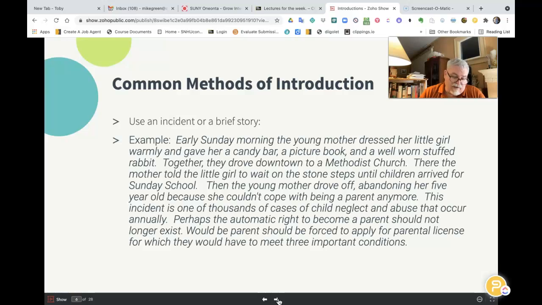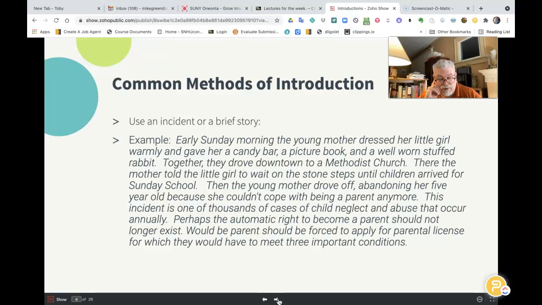And the incident in the story doesn't necessarily have to be anything that happened to you. It can be, but it can also be something that happened to somebody else, or something you heard about, or something you read about in a newspaper, magazine, or whatever. And when you think about this story, it's kind of crushing when you think about it.